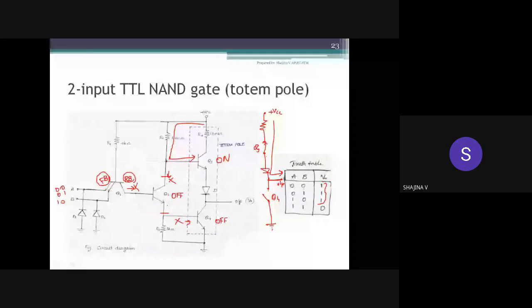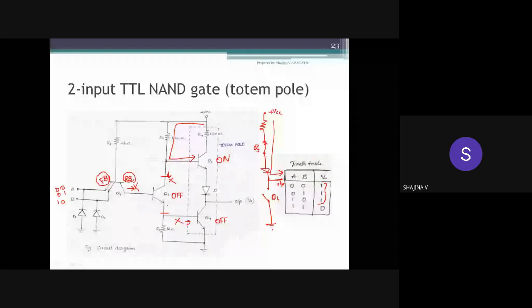Now there is a short circuit here, that is we can say a conducting path here and an open path instead of Q4. So output will be high. That is, this voltage will pass to the output. So output voltage will be logic high value. Clear or no? So this is how this TTL circuit acts as a 2-input NAND gate.